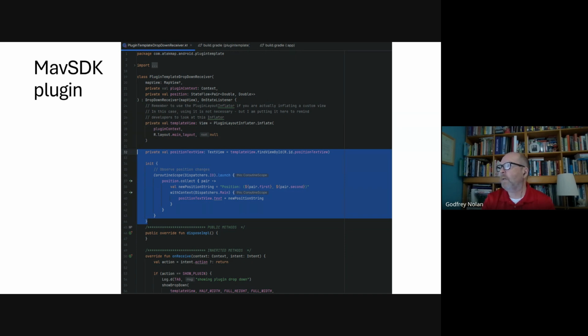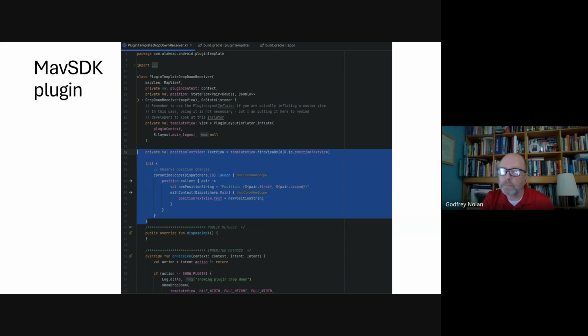So I need to add a position here to the parameters. So I'm adding a parameter. Position is a float object because it changes so much. It's two doubles, so they're a lat long. And then this is our position view text, which is the thing I just created in the layout. What I'm doing is I find that view ID, and then I change the text of that to the new position string, which is whatever is coming back from my MAVSDK server.